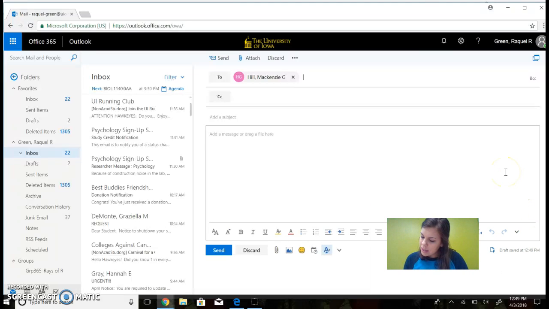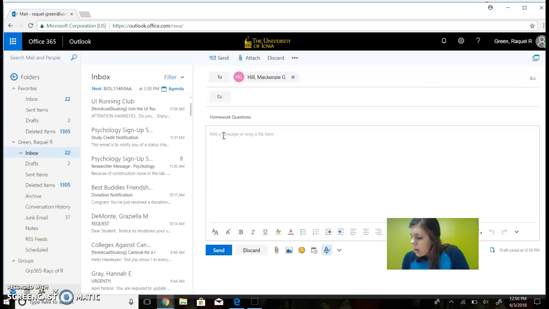All right, so it says for step 13 to type in the email's subject. So it's going to be a little bit different here in this situation. Whatever you're trying to get your message across, you want to type that subject in right here. So I'm emailing Mackenzie because I need help with homework questions. So I'm going to label this homework questions. That way, when she looks up her email, she can tell what the message is going to be about. All right. We're going to go ahead and cross out step 13, which is to type in the email's subject.